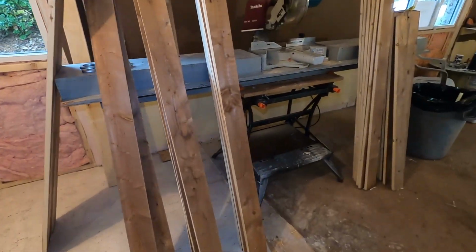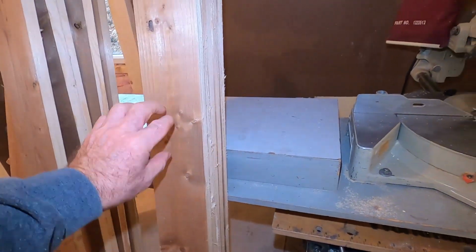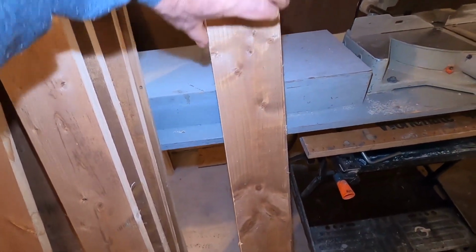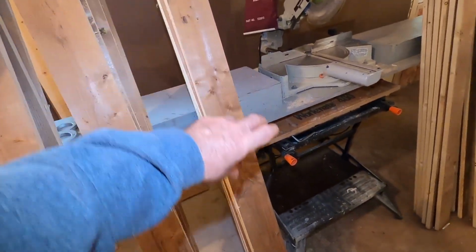Okay, so I've got all of these boards run through the table saw twice. My first cut was a trimming cut, and then I turned around and ran them through again and ripped them down to 4 inches. So now I have boards that have good edges on both sides and are consistent at 4 inches.